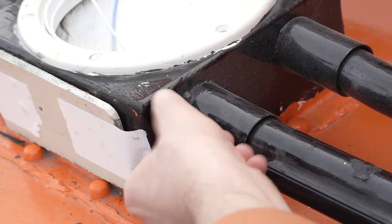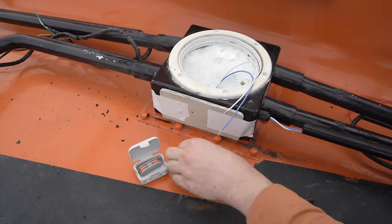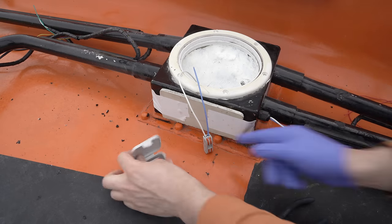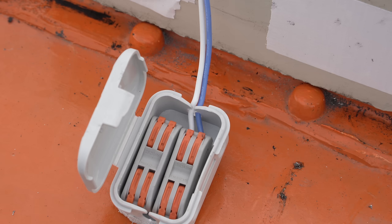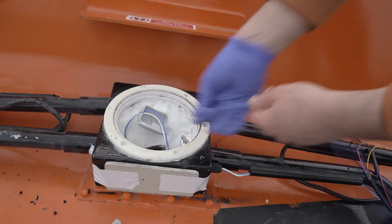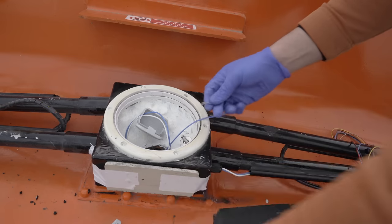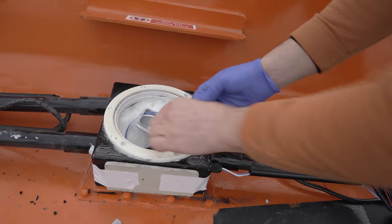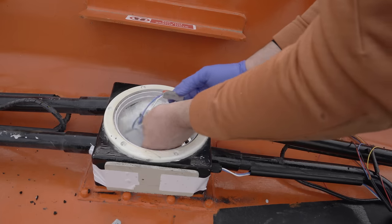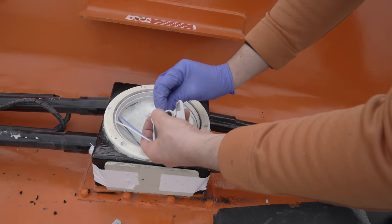I don't want continuous cables running through the boat, because it's a nightmare when you want to change configurations or generally fiddle around with things. So at points like this, I want a junction. The inside of the box will be double weather sealed, so the contents don't need a serious IP rating. These micro junction boxes are perfect — less than a quid each — and I can label them. Within I've gone for lever junctions. There'll be space for maybe half a dozen of them, with a variety of connections once I'm ready to switch everything back on. You can also just about make out the embedded bolt I'm using to collect together all 24V deck circuits on the negative side — a single larger cable can then be sent down into the boat towards the battery bank terminal.